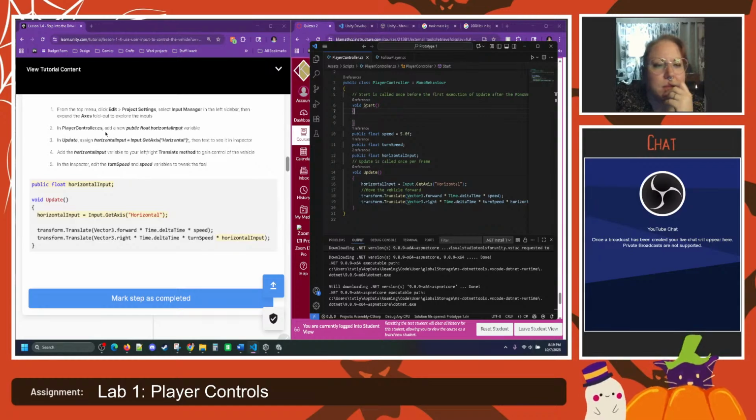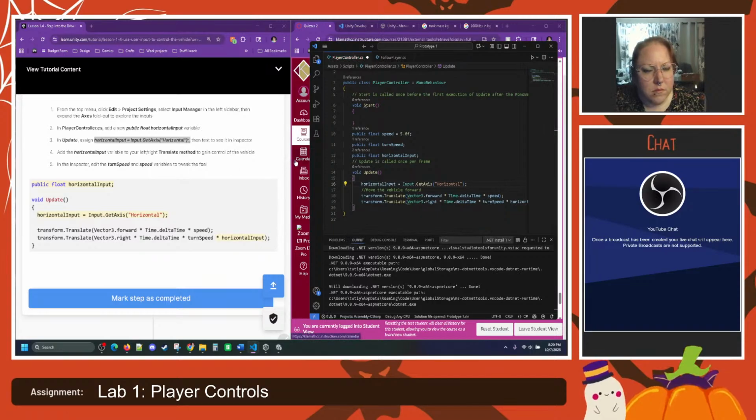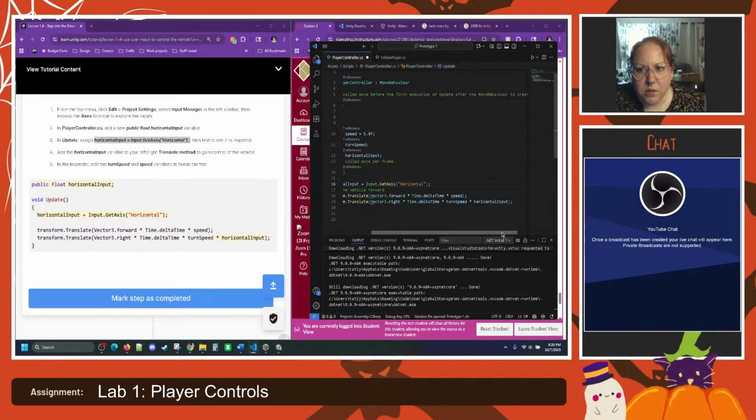Player controller, yes. Okay, so it is Vector3.right times Time.deltaTime times turnSpeed times horizontalInput.